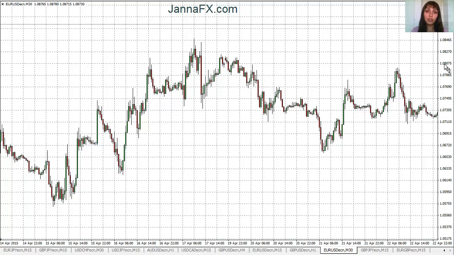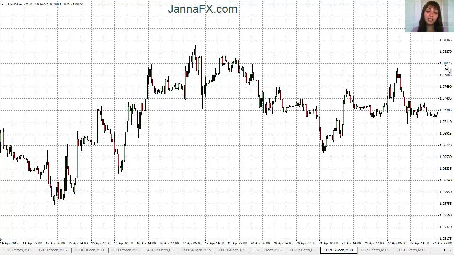So I usually use it on Euro USD, of course, it's my favorite pair. Also you can use it on main pairs. I was trading on pound dollar, Canadian dollar, and I think I was trading dollar yen with triangles, not as much. But usually it's euro dollar, and on the other pairs, if I see a really good triangle, I would trade it. And you can also use it on any time frame. Usually, I don't use it on 1 minute and 5 minute charts. I don't use those charts.